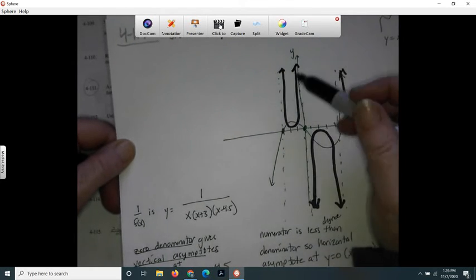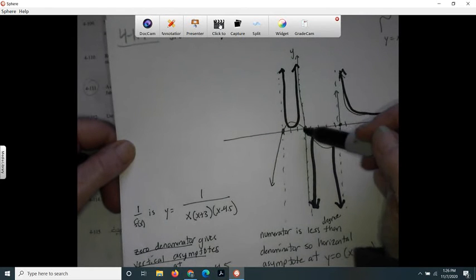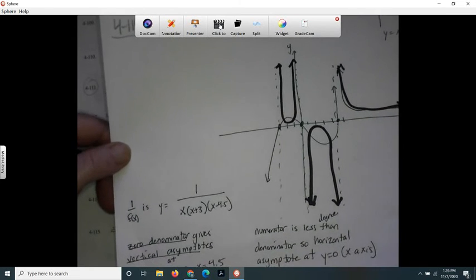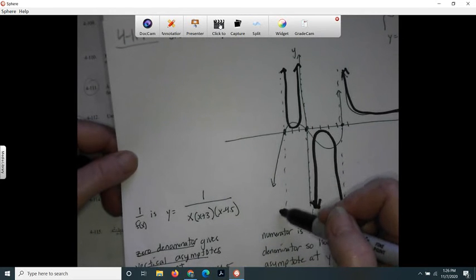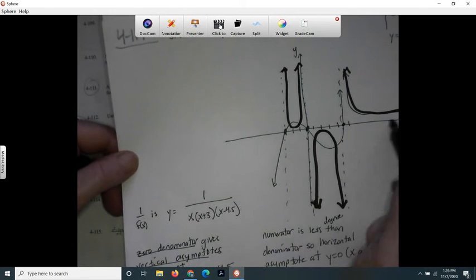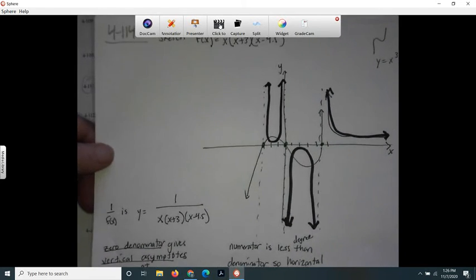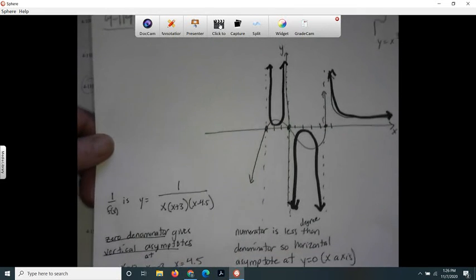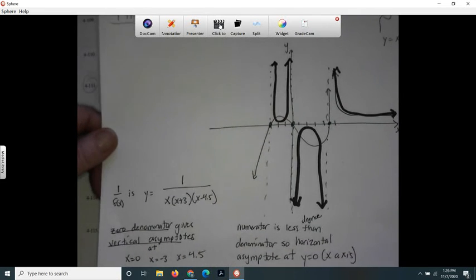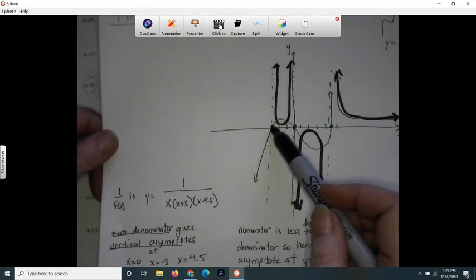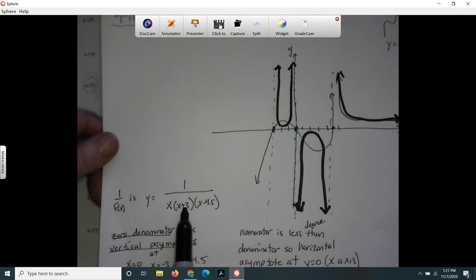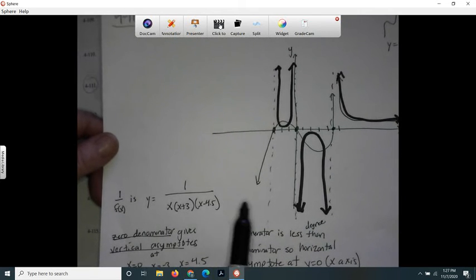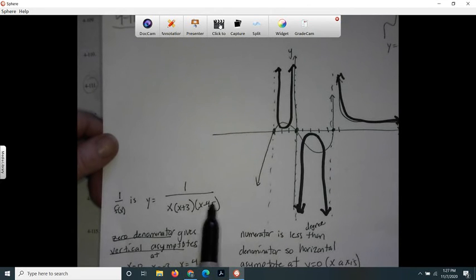And then you can probably guess that it's going to go back down this way. Remember, we have a horizontal asymptote right here. I can plug a number in. So what would that be? 1, 2, 3, -4. That would give me a negative factor, another negative factor, and another negative factor. A negative times a negative times a negative would be a negative. So that is going to go this way.